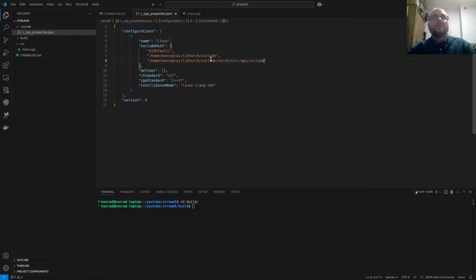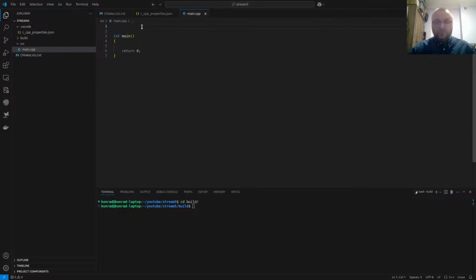It's that one. So in addition there is torch, csrc api include, just to not add that in the main CPP in our case, or any other headers that you wanted to add.